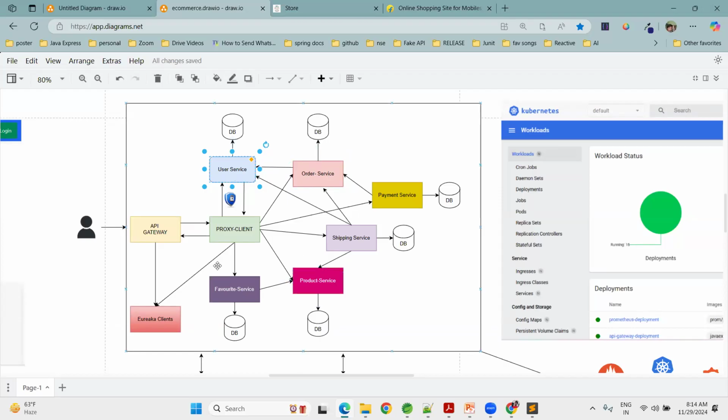So this communication, everyone knows how to use a Feign client, but in real time multiple Feign clients will be created by integrating shipping to order, shipping to user. Again payment to order microservice, order to user microservice, favorite to product microservice, product to some other. Like this, we will be integrating multiple things here. The same concept we need to implement everywhere to get the flow up and running at the initial stages. This is how it will look.